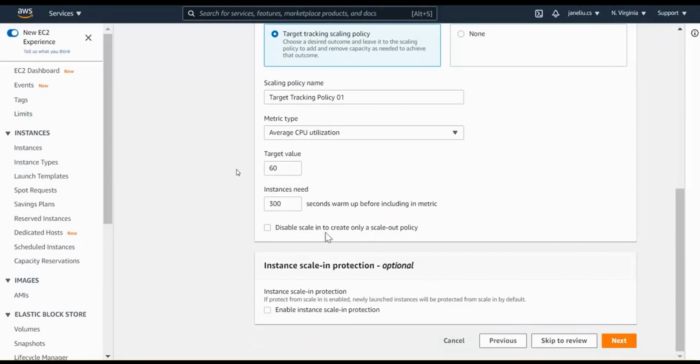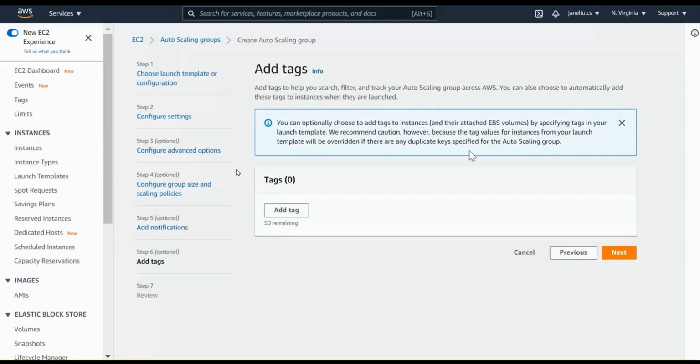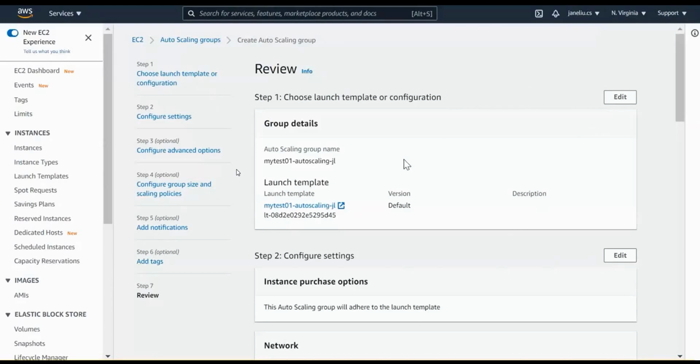Let's leave everything else the same, then go to next. We can add notification, so that whenever there are some changes, it will send information. Let's skip this and just go next. Okay, this is the one we're going to use. We have the auto scaling group name, my test 01, and then the launch template, my test 01.